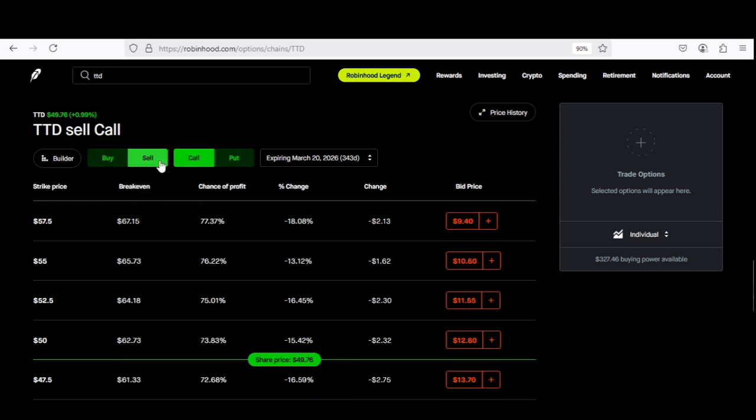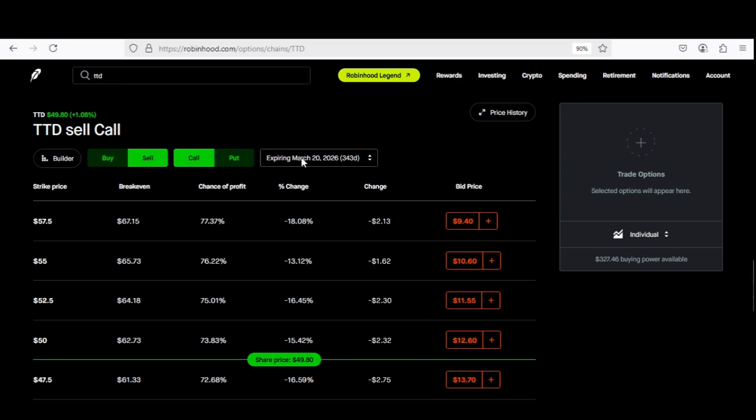I have not mentioned this before, but whenever you have a LEAPS option in your portfolio and you decide to use that LEAPS option to sell a covered call, that creates an entirely new strategy. That new strategy is known as the PMCC, or poor man's covered call. The poor man's covered call is a big part of my portfolio.